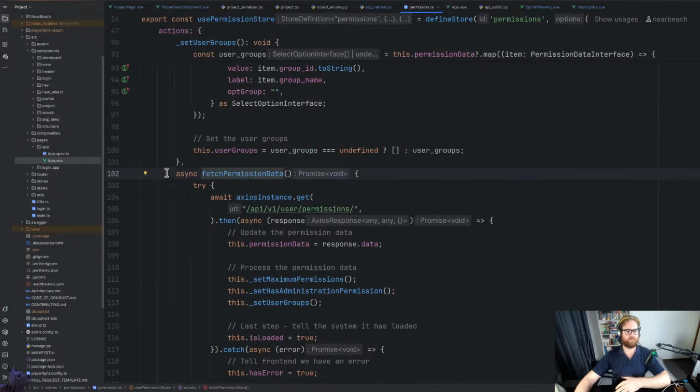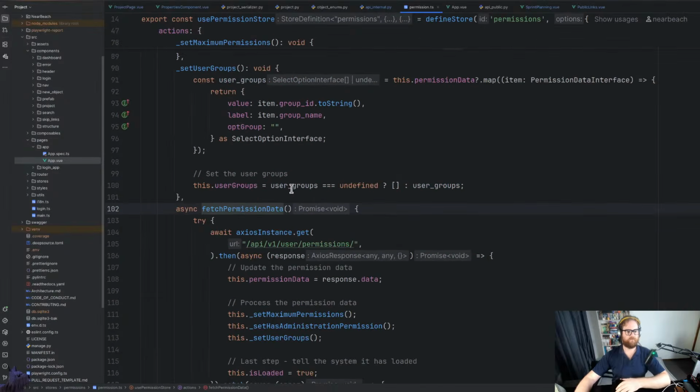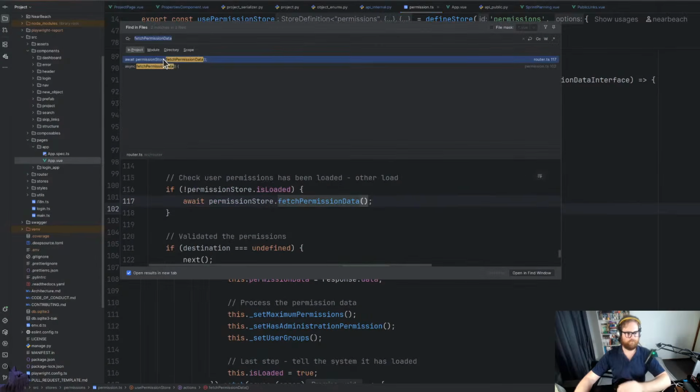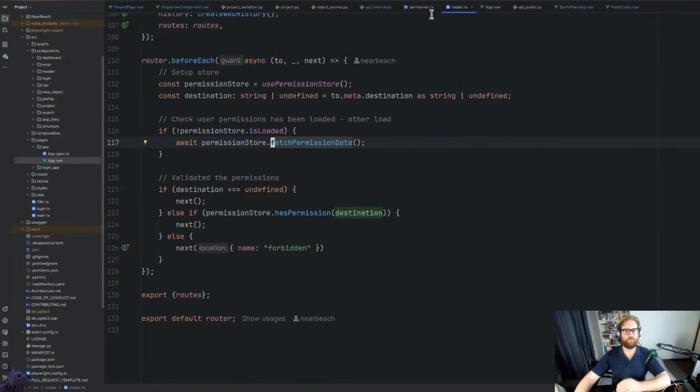Oh, this is used in the router. That's how we set it up. So yeah, the router comes in. If the permissions is not loaded, we then fetch all of that.